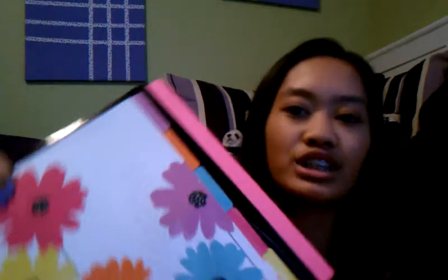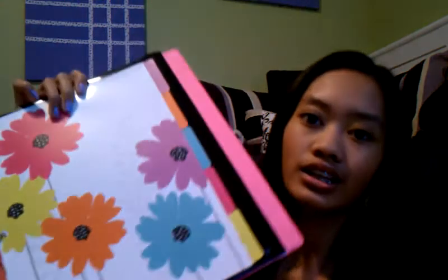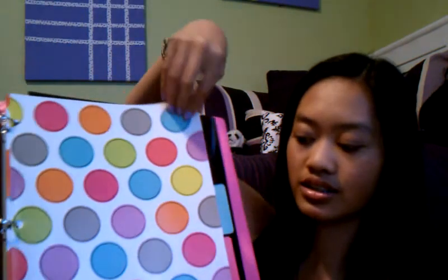Then I have a baby pink five-star plastic two-pocket folder. And then I have these super cute tab dividers — I know they're not going to be very durable but I got them anyway because they're just adorable. The patterns are flowers, stripes, polka dots, plaid, and leaves. And then I have another black press button pouch in the back with college-ruled lined paper in it.